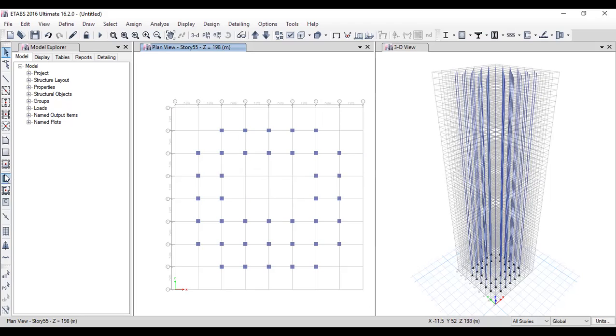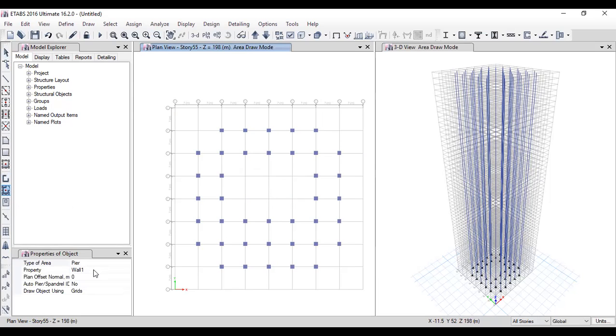And I can quickly draw the walls, right? Quick draw walls. So you can see, for 400, you just need to click that line.